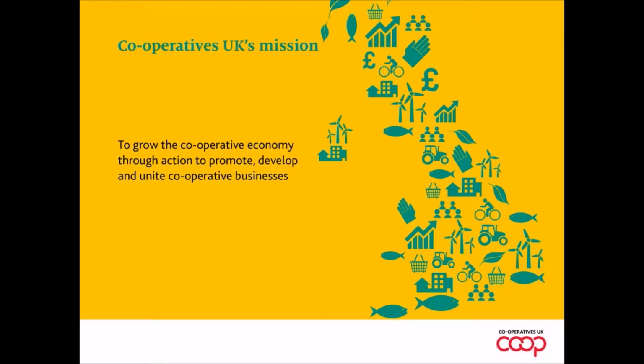We work across all sectors of the UK, which include the major high street retailers and large agricultural businesses, right down to community-owned pubs and credit unions. We promote the cooperative model through our events and webinars such as this. We unite cooperatives and we develop cooperatives through our advice services.